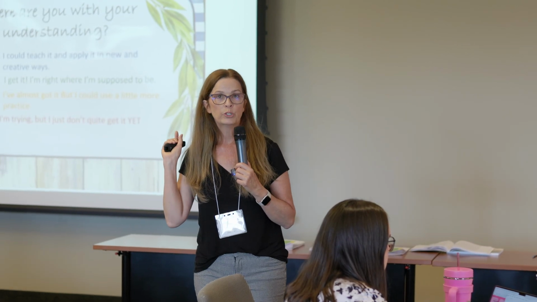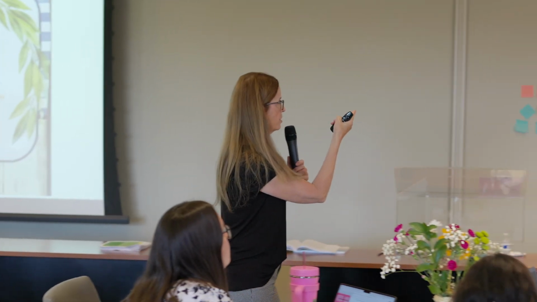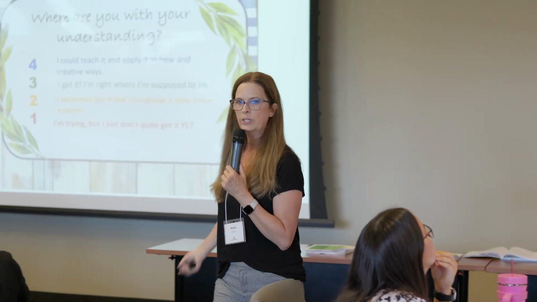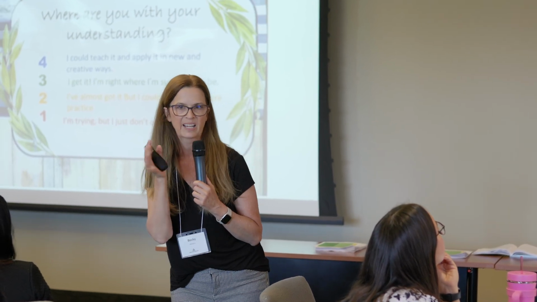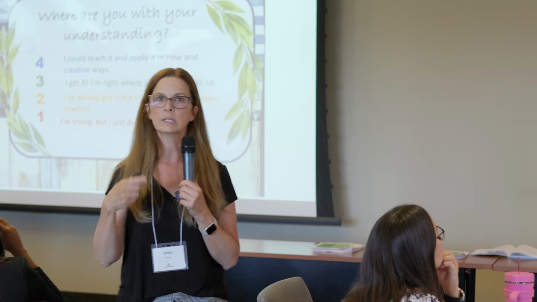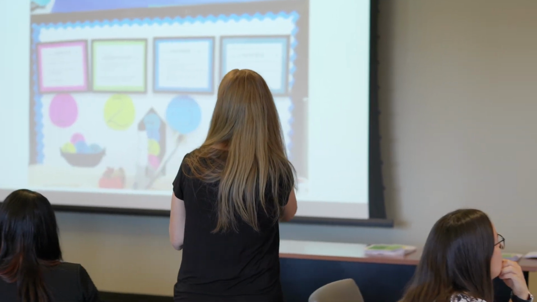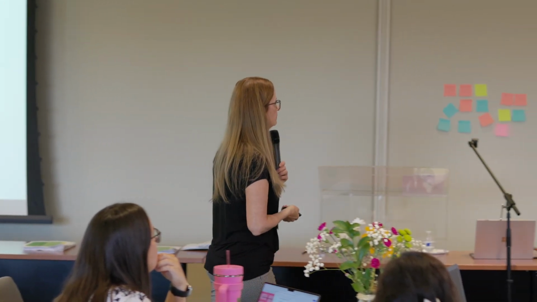Because a 2 has content knowledge to it. It's not that I've almost got it and I could use a little more practice. It's that I know the foundational skills that I need to know in order to get there. But this is okay too. I had you guys rate where you were today based on a kind of a 1 through 4. I kind of got it, I don't got it. So it's a good way to incorporate that language. Here's another one, novice, apprentice, master, expert, just using a general 1, 2, 3, 4.